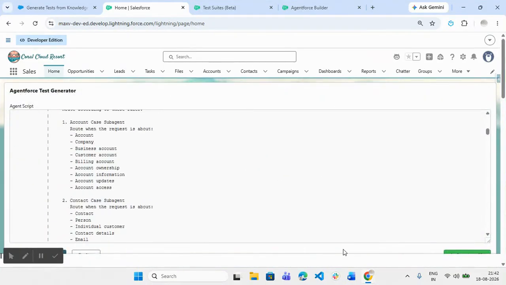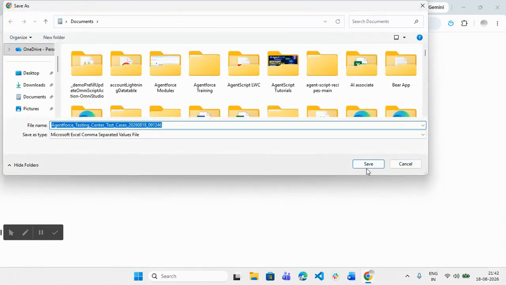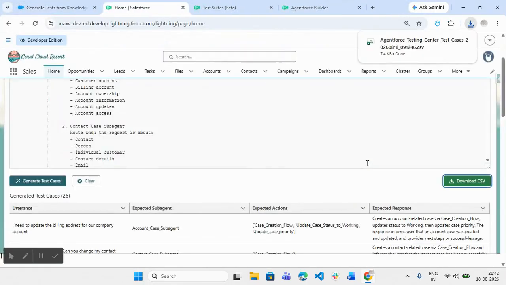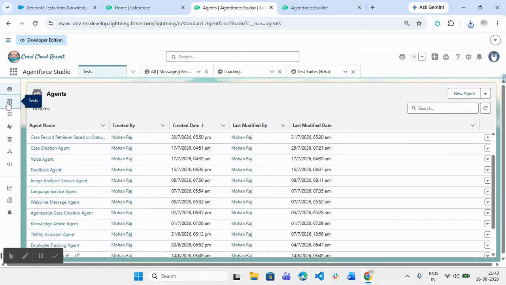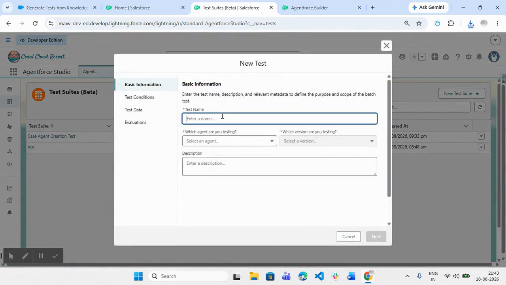I can scroll down and download CSV. The file got downloaded. Let me go here, go to test, click on agent. Case creation test version 2.